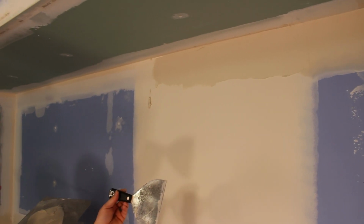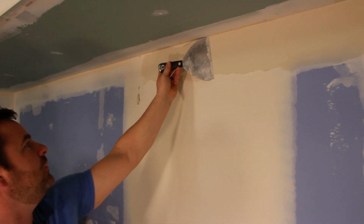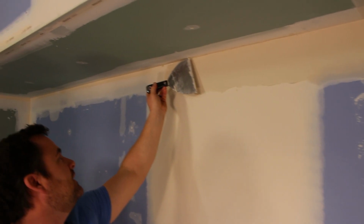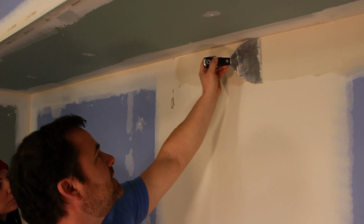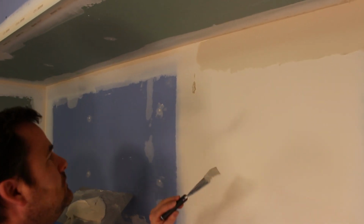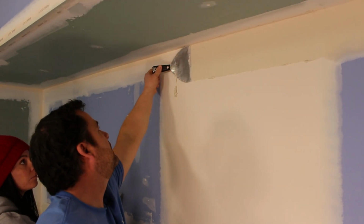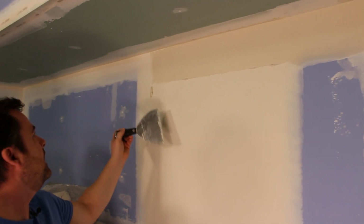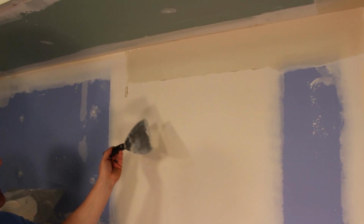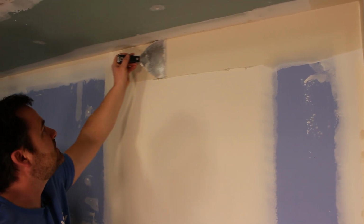Yeah. Getting it applied is the hardest. You have to hold it a little more square. If you hold it like this, it's more likely to leave material on that side. So if you leave it nice and square, it'll wipe off any material on this side. And then as you apply, just lay it flatter. We're a little too thick, but you can see we got the full width of the knife now. So then what I would do is I'd probably go one more wipe because it's too thick.